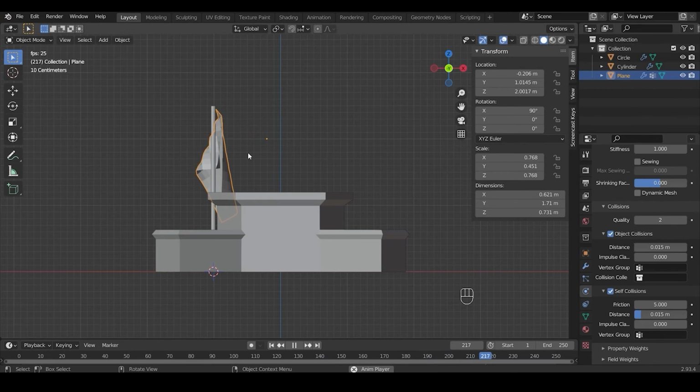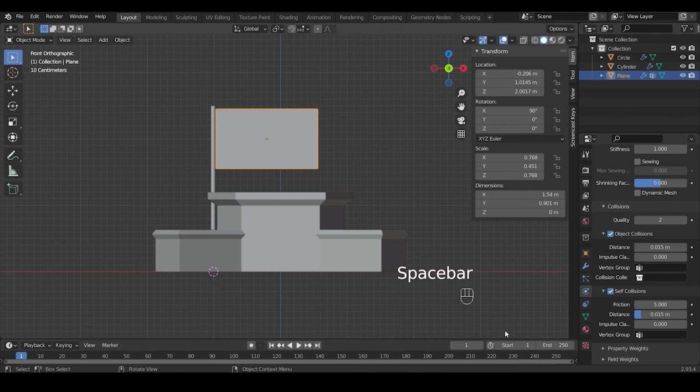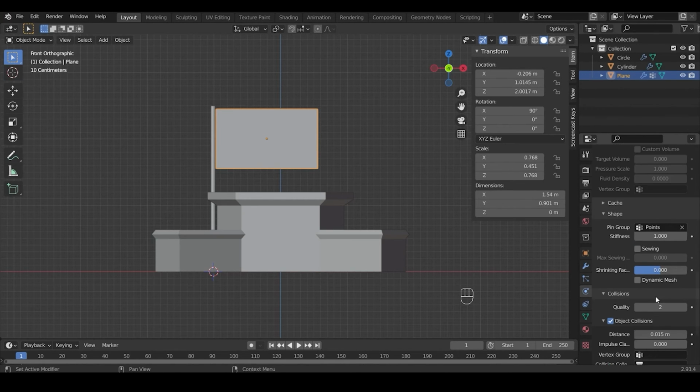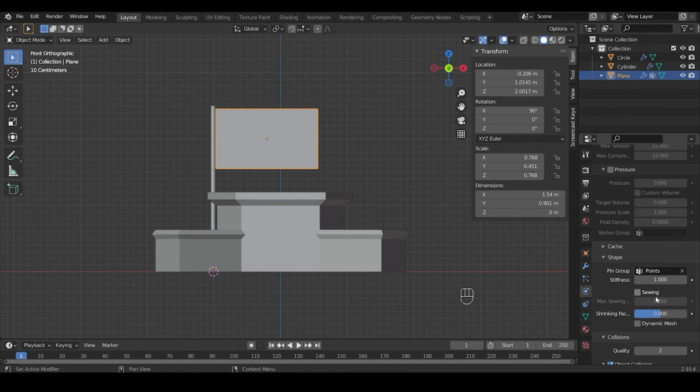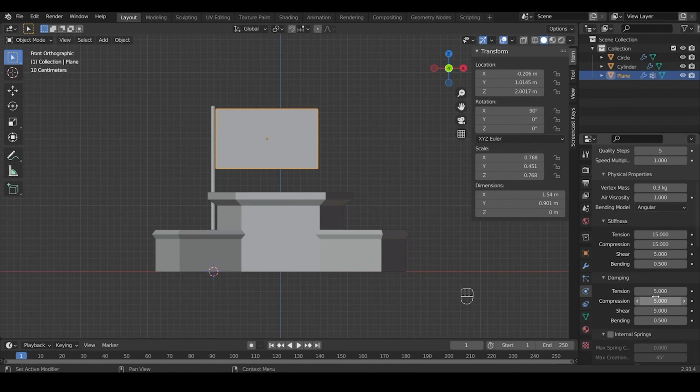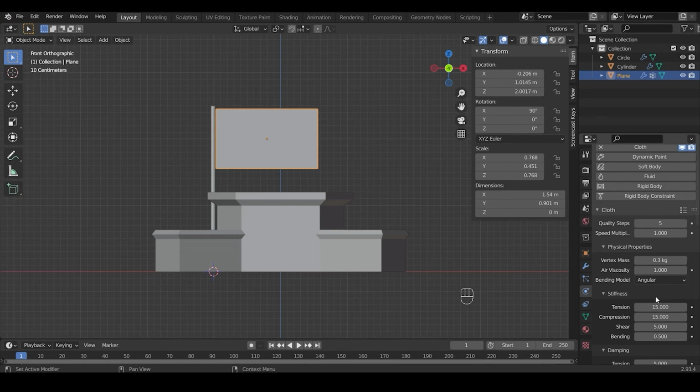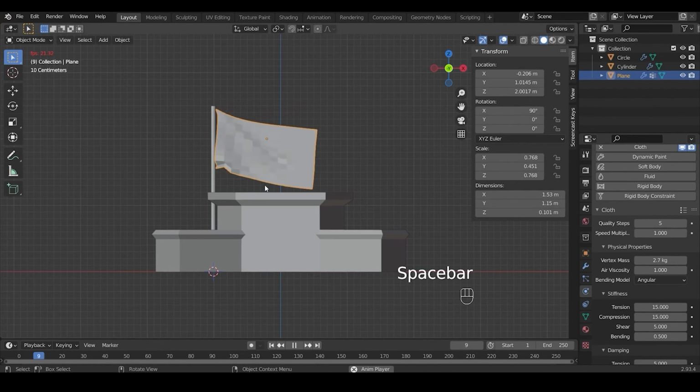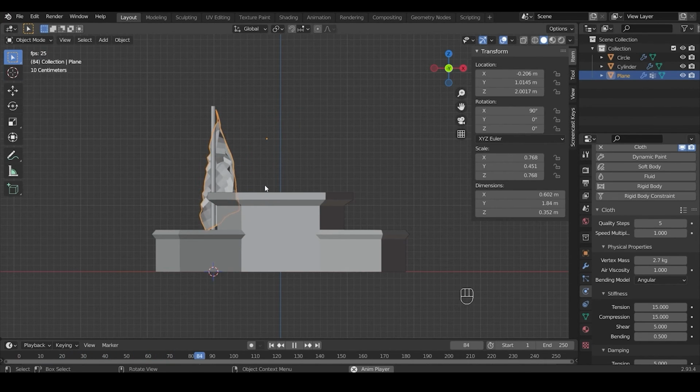And play. Set it back to the beginning. You're going to scroll up to physical properties and change the mass to 2.7. And play that.